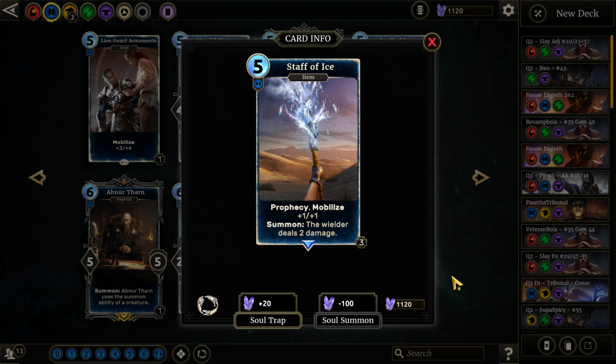Staff of Ice. 5 cost, Prophecy, Mobilize, +1/+1. The wielder deals 2 damage. This is the kind of card that is so good as a Prophecy, and it's so bad if you played it from hand. So my general rule with these kind of Prophecy cards is I only put Prophecy cards in my deck if it feels good to play it from hand.